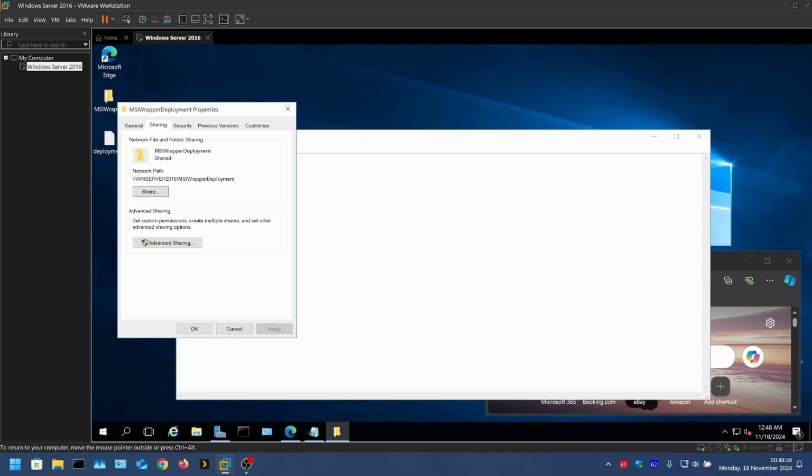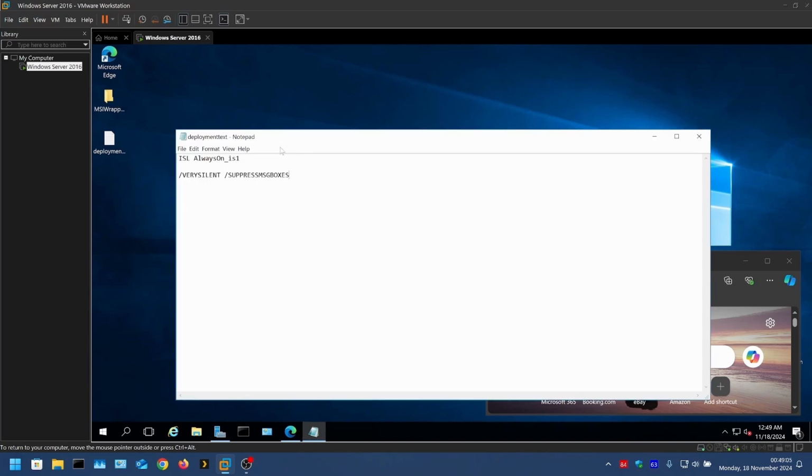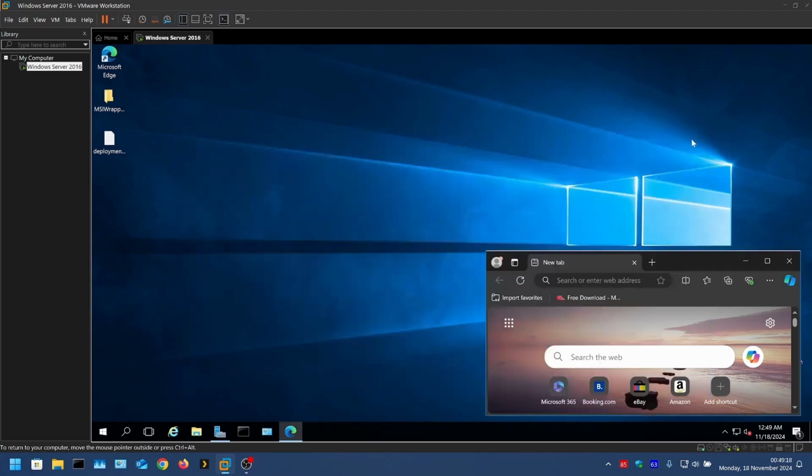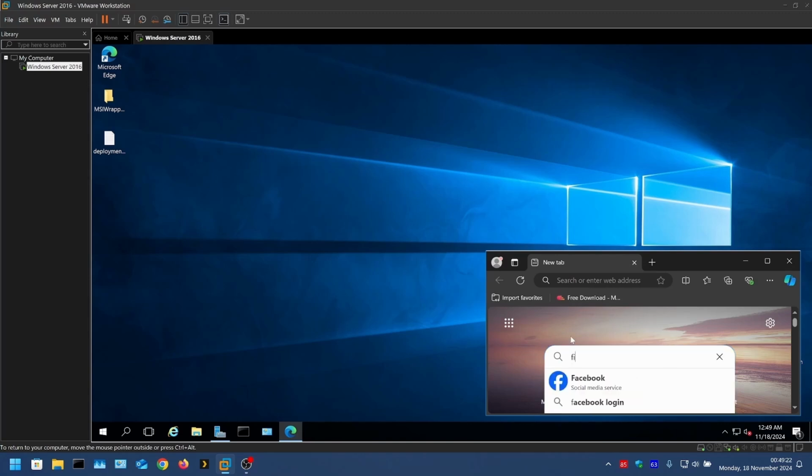So I'm going to use it as a network drive. I'm going to download Firefox and VLC.